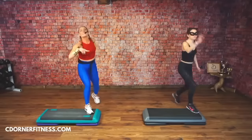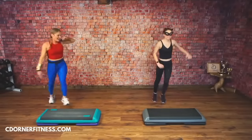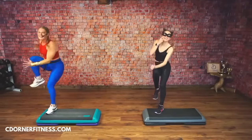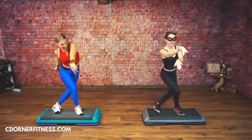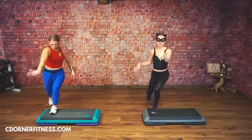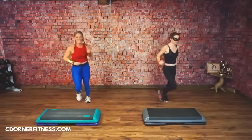Ready? Catwoman. Rock knees. I'm hissing at you. Ready? Again. Right. Left. Rock knees. Good. Catwoman. Rock knees. Good. We're going to do one more time. Catwoman. Triple knee. Good. Kick the corners.